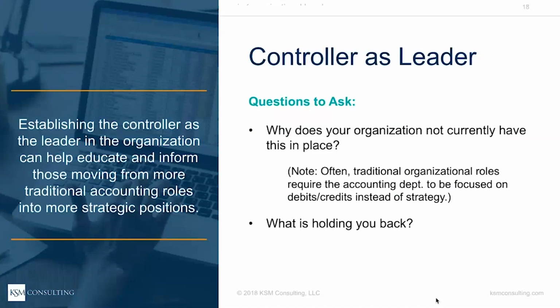I've got a quick example for you of a client. It's a little bit of a negative example, but I think it helps prove the point. I had a client of ours that had a change in reporting structure where the controller no longer reported directly to the CEO. The controller reported to the COO, who then reported to the CEO. The COO was a very financially capable person, so was able to manage the accounting organization, so to speak, and the finance organization. But again, organizationally, the controller didn't have a seat at the management table. So over a period of 3 or 4 years, we saw that the organization, quote unquote, took their eye off the ball and didn't emphasize the importance of accounting.